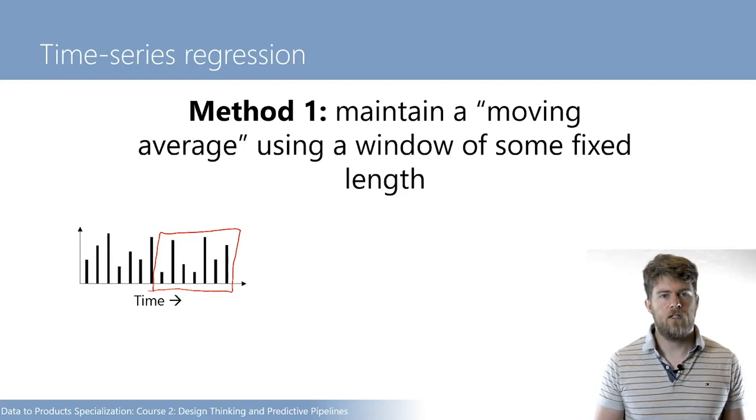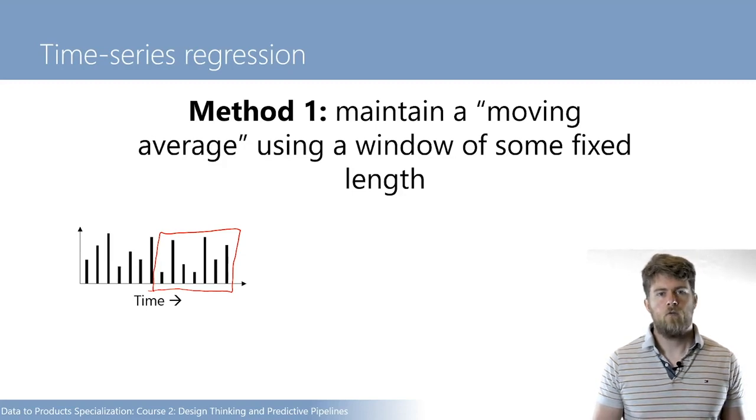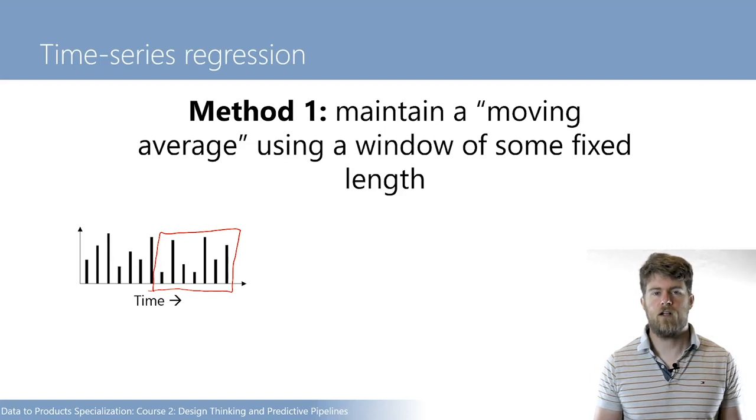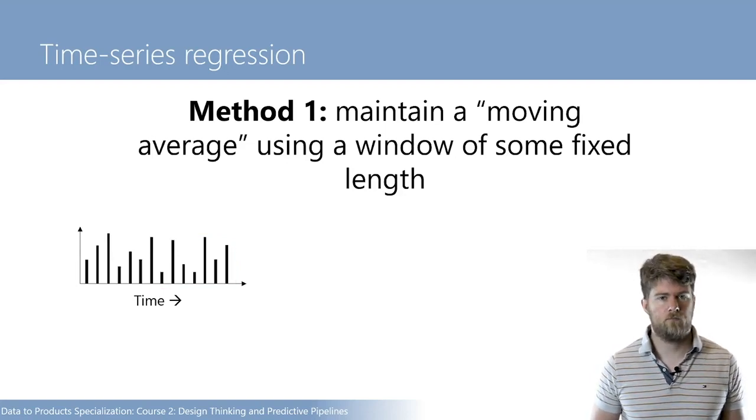That's a reasonably simple, though fairly sensible idea. All we're really saying is that recent values should be fairly predictive of the next value, but there could be some noise. So rather than just looking at the most recent value, we'll look at several recent values and take their average. All right, so that's called the moving average or sliding window.